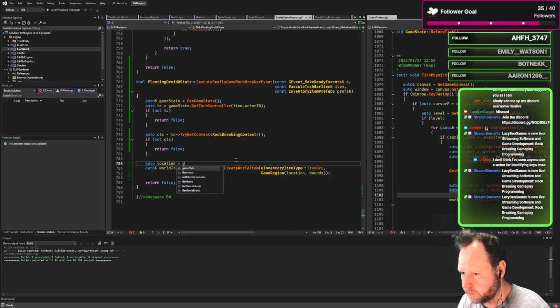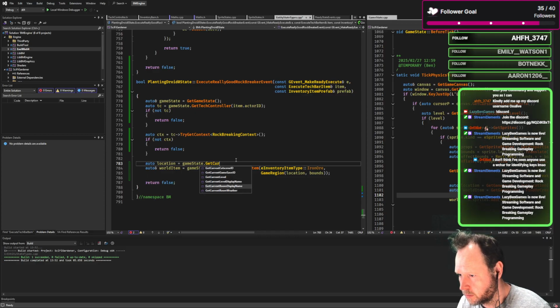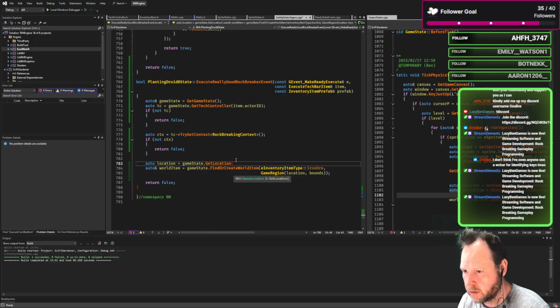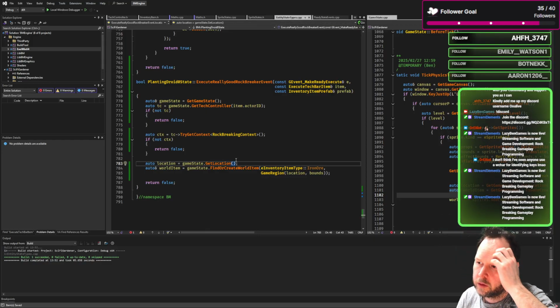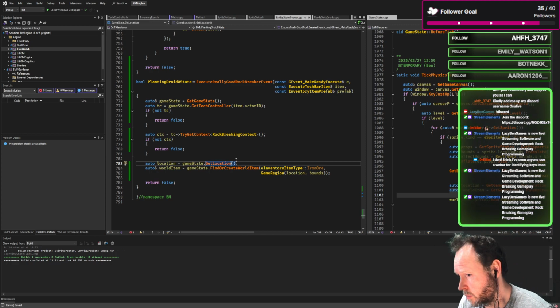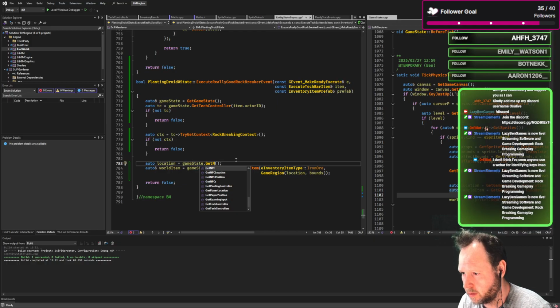Game state, get current location. Is it just get location? So that's a current location. We get the NPC location.